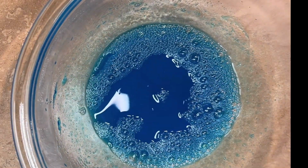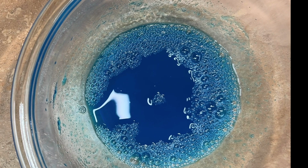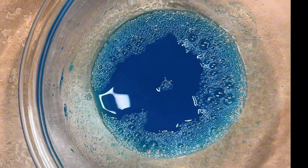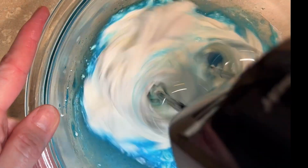Gosh, this smells so good. I love ocean water anyway, but I haven't tried the Jello yet, so I'm anxious to see what that's going to taste like. But we're doing the same thing again, because I've already got, remember, 2 tablespoons of the Jello, 1/4 cup of boiling water, and then I'm going to take the rest of that half of the 8-ounce tub of Cool Whip, and we'll plop that into our blue. All right, let's mix this up.